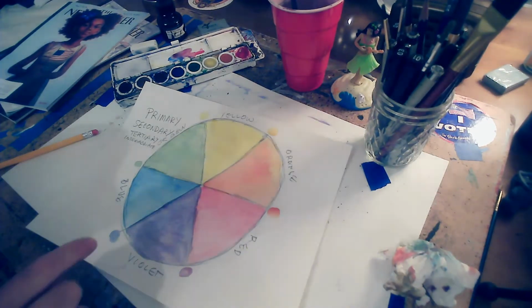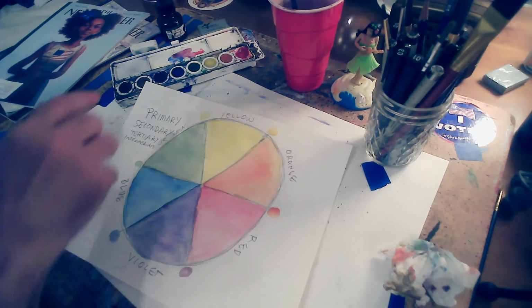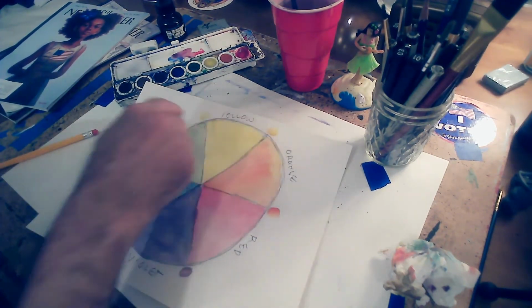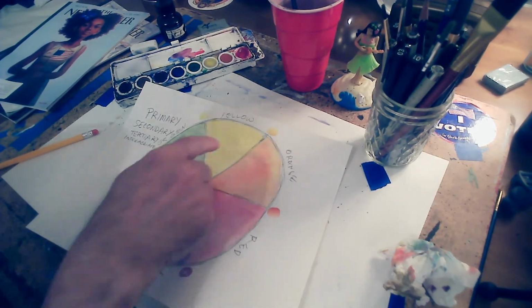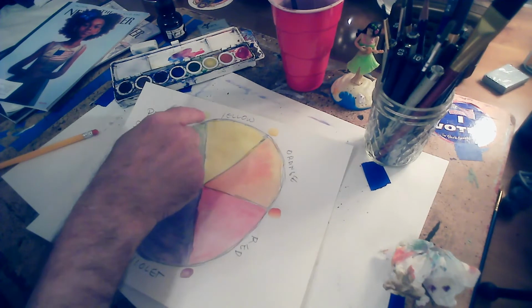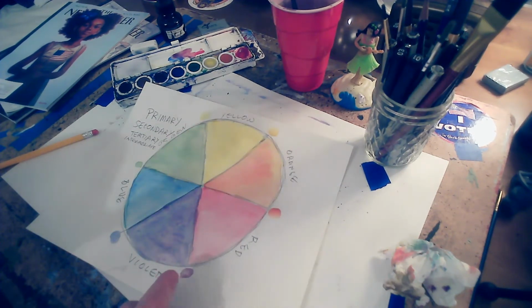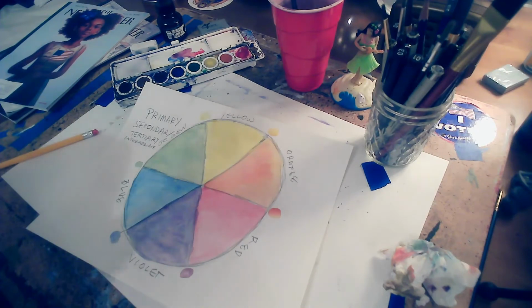So as you can see, I mixed blue-violet. I started with blue and added a little bit of red. You can see I did that on my tray. And then over here. So all of these intermediate colors I mixed myself. So if I bought yellow, blue, and red paint, I can make green, orange, and purple. I can make yellow-green, yellow-orange, red-orange, blue-violet, red-violet, and blue-green.